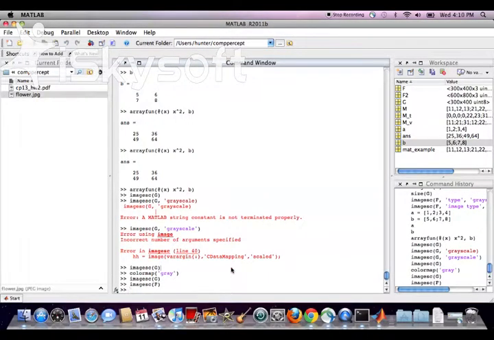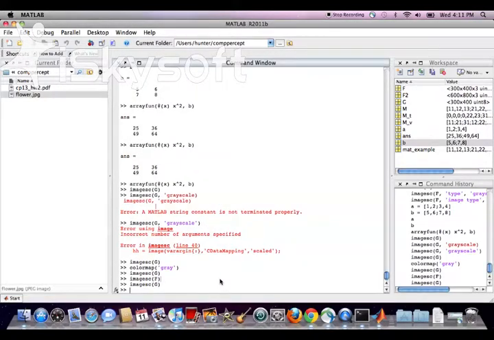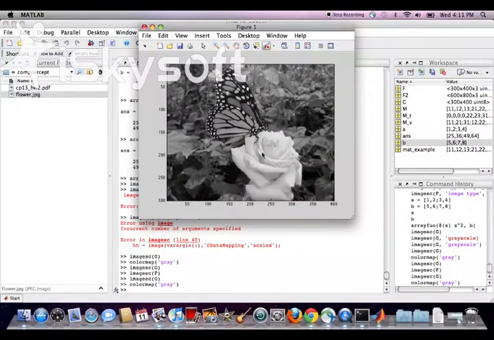Okay, so that was a little break there. I had to stop the video. I think the last time when I left, we were right here, and it shows the grayscale image, but it's not in the correct coloring. So there's this function called colormap, and you give it the parameter gray, and it will take the current figure and change the colormap to grayscale.